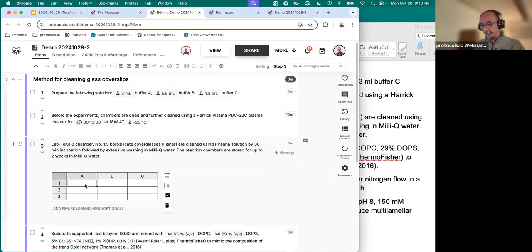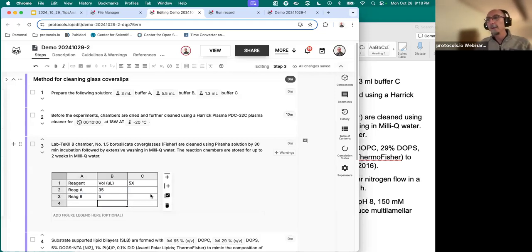This is another recipe to make a buffer, let's say. So I can say reagent, volume in microliters, and this is 5x. So we can call it this reagent A, reagent B. We can say this is 35, this is 5.